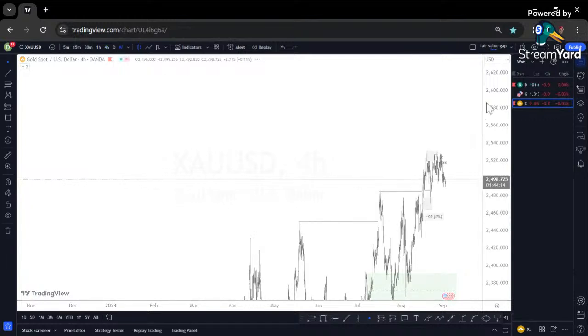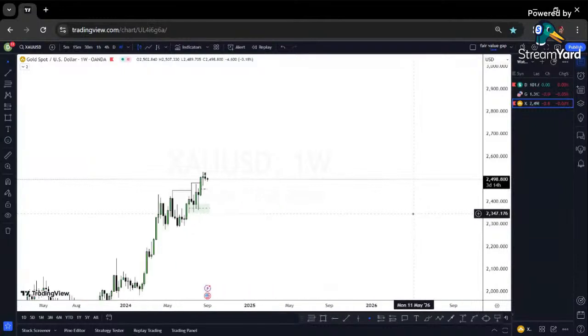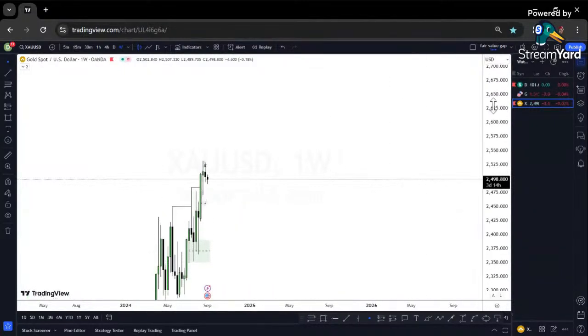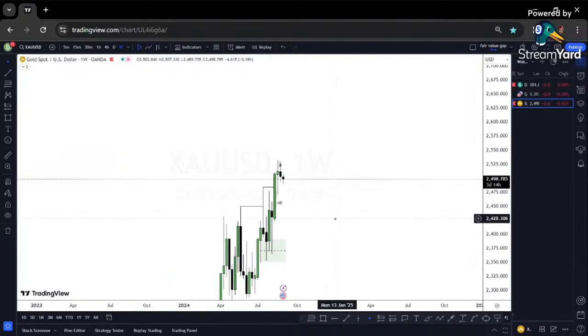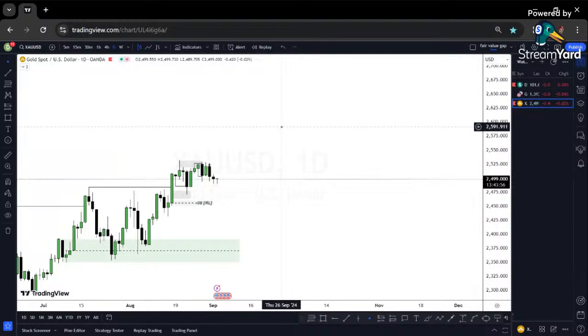Let me look at the weekly time frame and see. So we are at the all-time high already, though the market is supposed to do some level of retracement. We also have an imbalance here on the weekly time frame. On the daily time frame, this imbalance has been rebalanced, but they need to come and take liquidity. We also have this one down here, and this other block down here. So this was the last one that they used. So we have this on the daily time frame that has not been rebalanced.